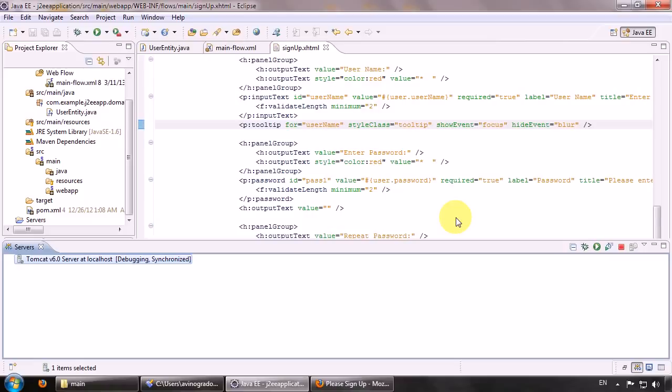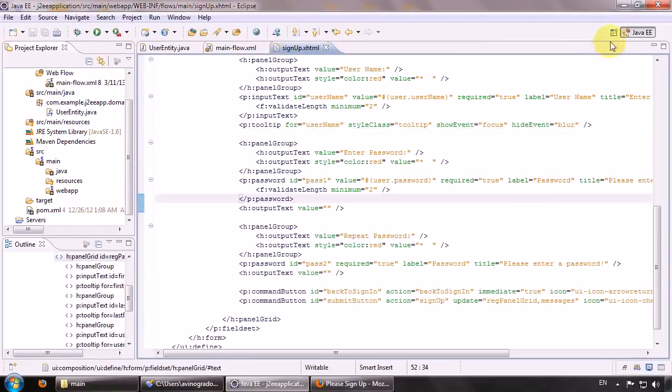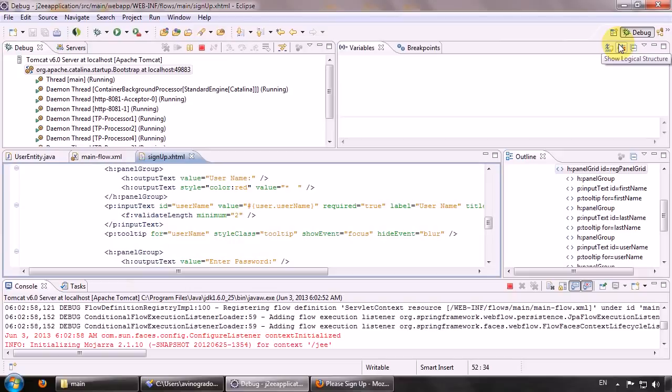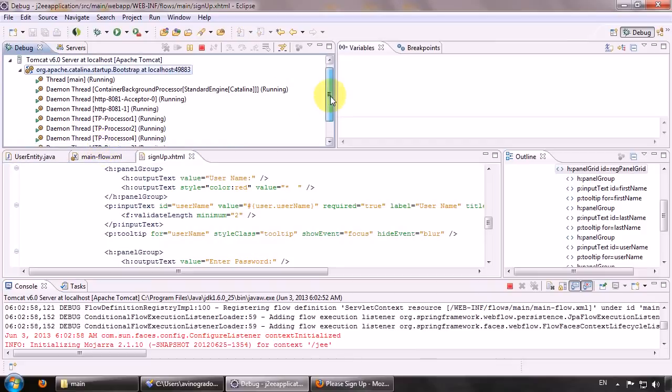If you are not familiar with debugging, you can Google and find some tutorials about debugging. But you should be fine just following along with me. So we started the server. We go to the debug perspective. Here we have the application threads currently running.